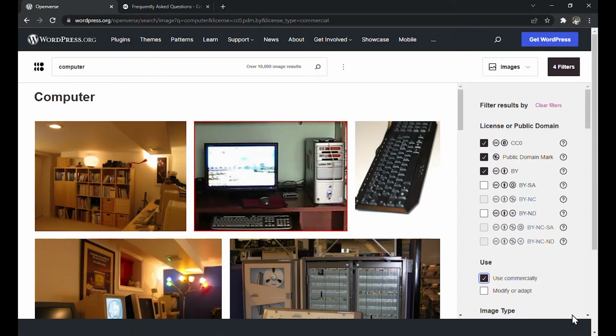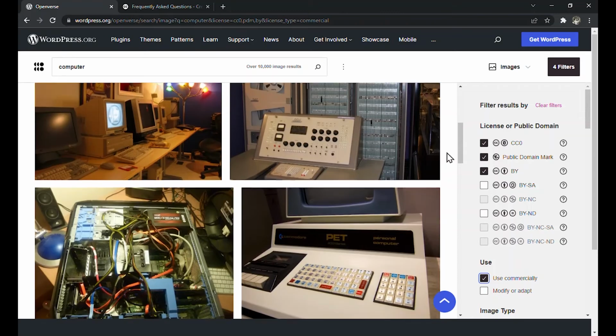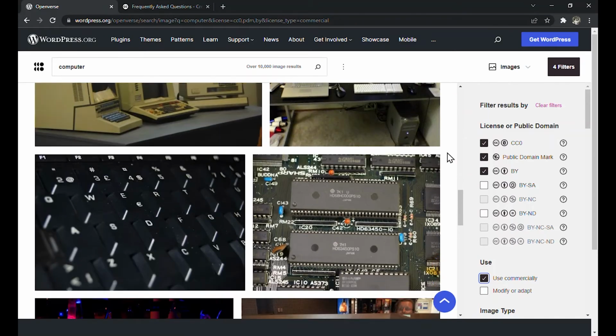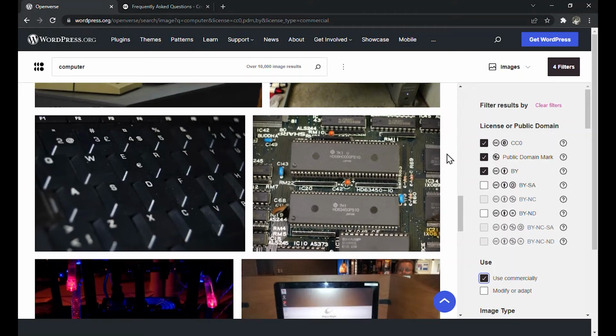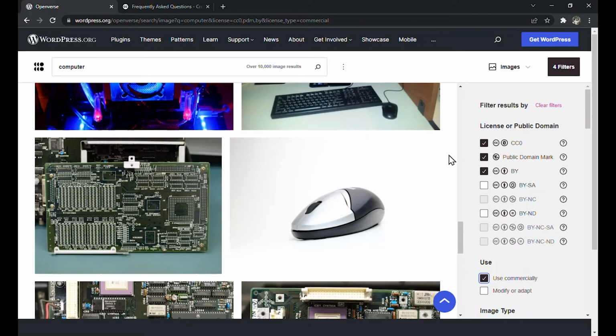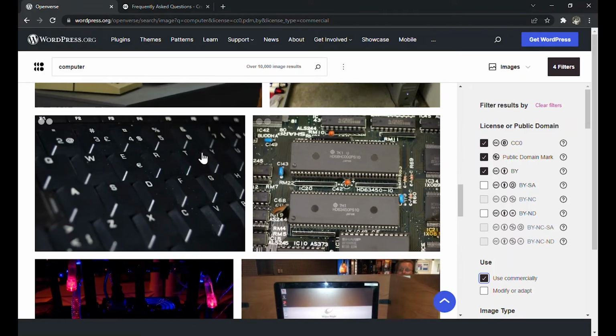The resources on this site are interesting because they can range from personal images that people have allowed to be added to the site or put on the site themselves. There are also some that look more professional. So if we scroll down here, this computer keyboard looks like a stock photo. This is more what you might expect to find on a stock image website, but because this is Creative Commons and we're just looking for things that would be in the public domain, any of these images would work. We're getting a little bit of everything here.